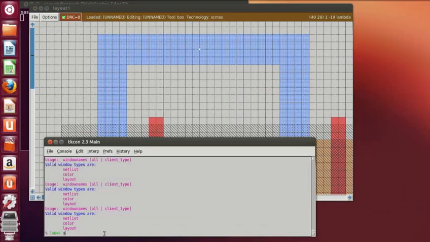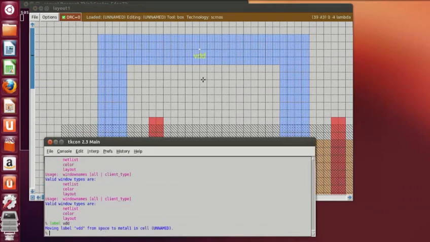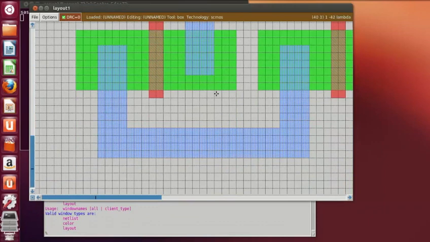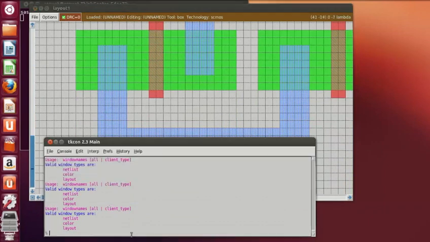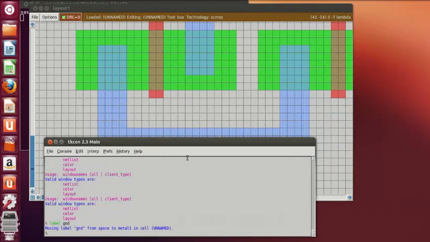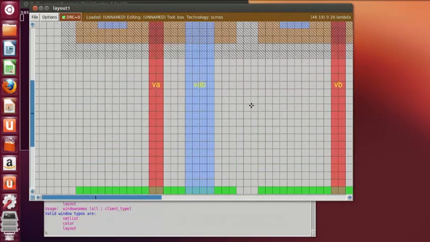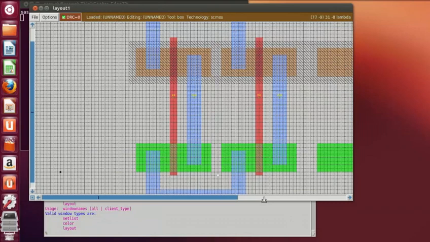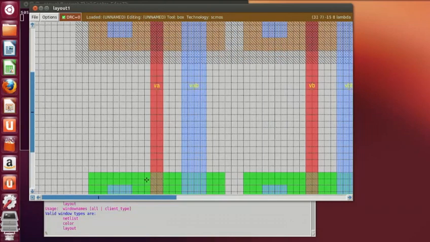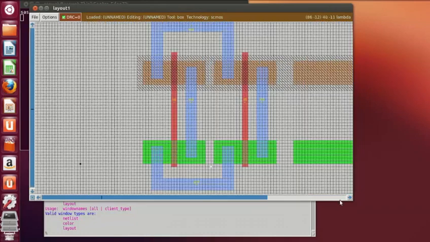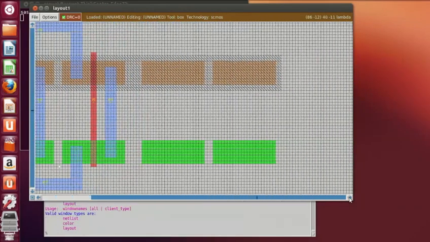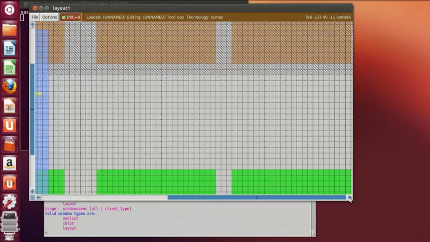So label VDD. And then label ground, that is GND. Okay. Now after labeling, if we want, then we can place the contacts also, but we'll place the contacts later on. We'll first draw the transmission gate.